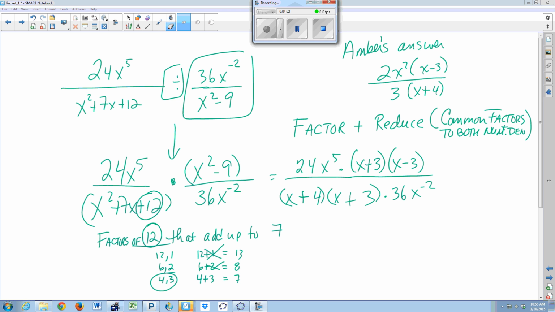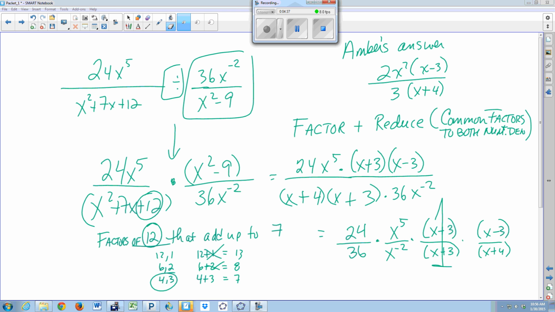Now, this is a nice thing about a fraction where everything is factored. You can separate this in any way you want. You could now pull this out to just divide the two numbers all by themselves, just like that. You can pull it out so you have your 2 powers separated, just like that. Okay, and then look, you can do it with any combination you want. You could pull your fancy form of 1 out like that. There's your factor of 1, and then you have x minus 3 over x plus 4. It doesn't matter where they are in the top or bottom, because there's your fancy form of 1 right there. That's how you can reduce this at this point.